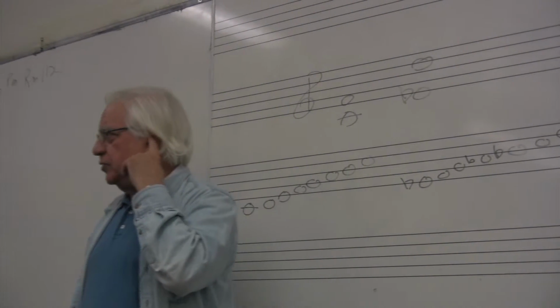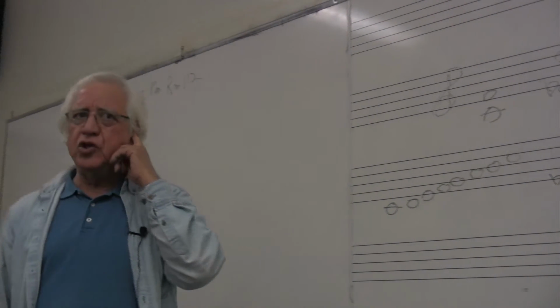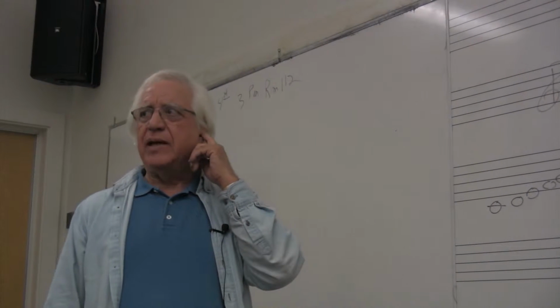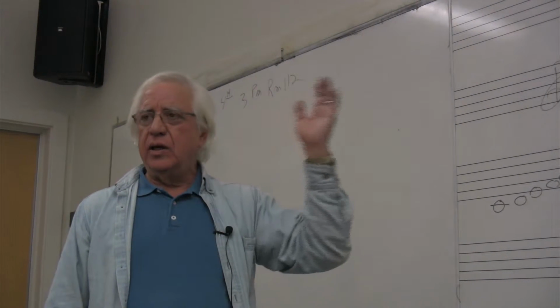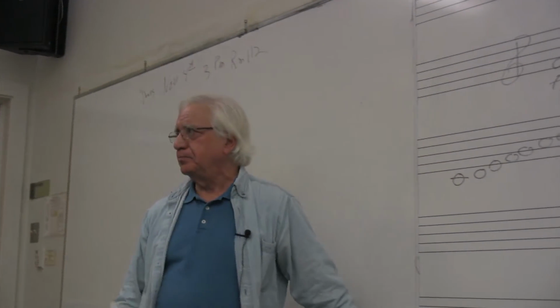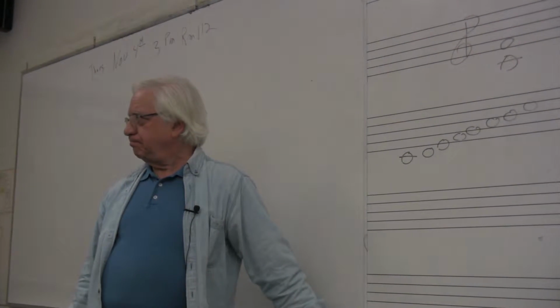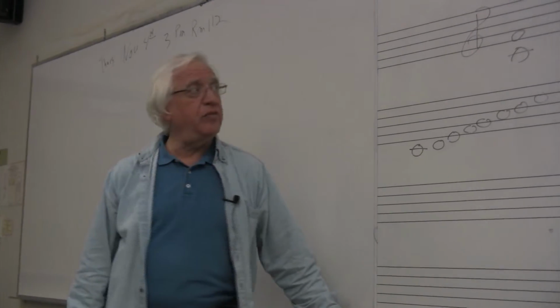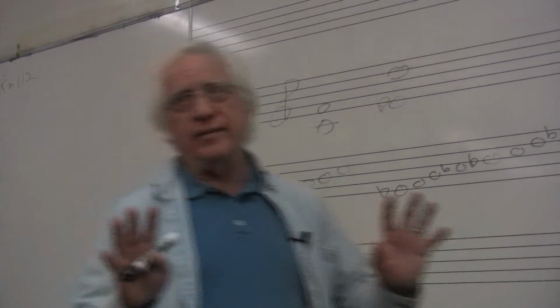So if I want to find an interval, I go to the lowest note of that interval, I make a major scale, and I find out where the top note of the interval falls in that major scale. Got it? Then I have the name of the interval. Of course, it's not quite as simple as that. There's a couple more little additional things that we need to know.